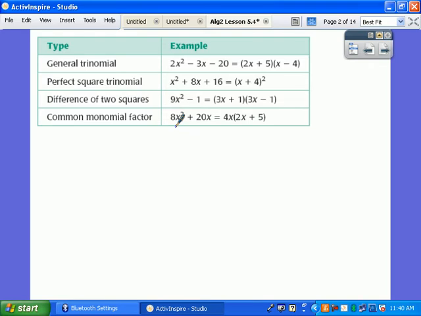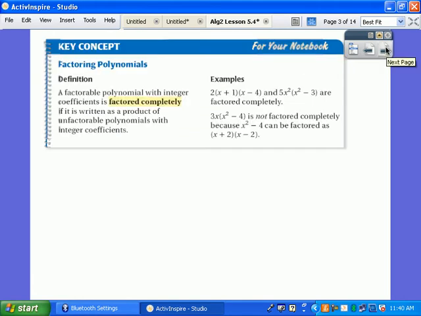And our goal now, our objective, is to make sure that we are factoring completely. On previous quizzes, I took off some points because it would say you didn't factor this completely. This is a great example of how. Look, 3x times x squared minus 4 is not factored completely because x squared minus 4 factors to x plus 2, x minus 2. So when we factor, we need to be able to factor all the way down. As much as we can factor, we need to do.